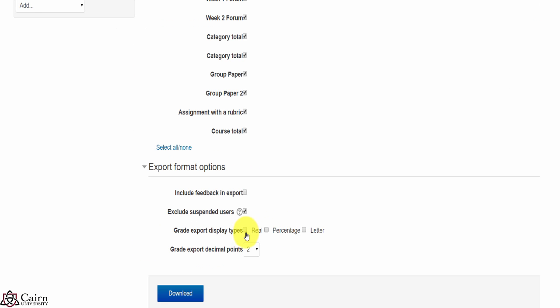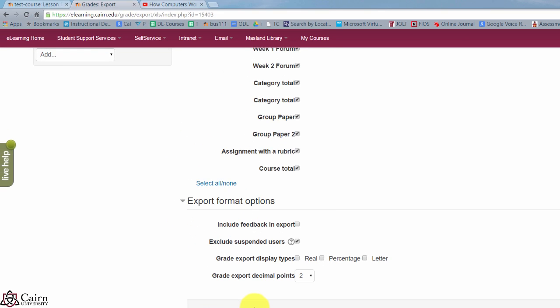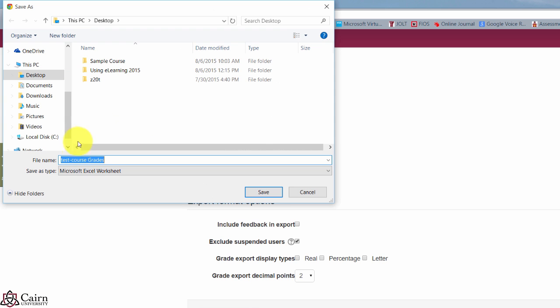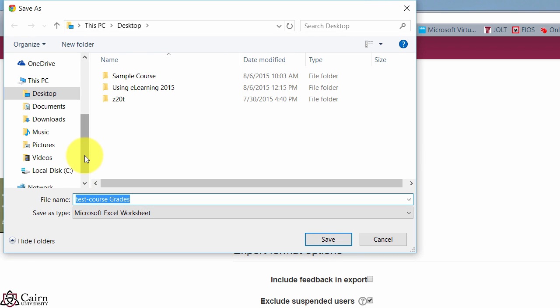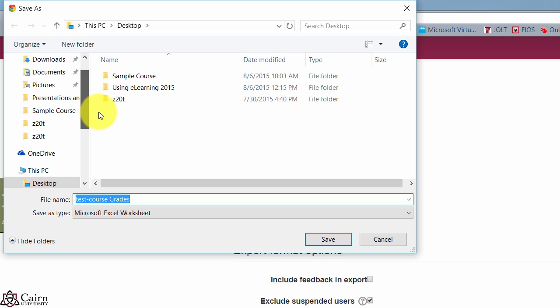Notice it's picking everything up automatically, so leave everything alone basically. And under format options you can choose what type of grade to export. My suggestion would be that you export at least the real grade, which would be the actual score that they got in that paper, and also at some point maybe the letter grade as well. So you might have to run this process twice. So basically, let's go here and click on download, and then it's going to ask me where do I want to save those. Of course, save them somewhere where it's safe and secure and so on, because student grades and the FERPA and all that type of thing, so keep that in mind.